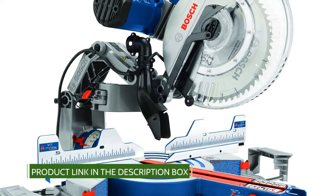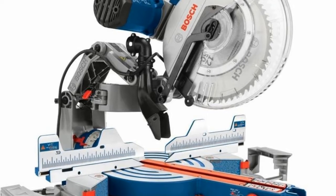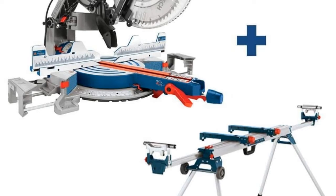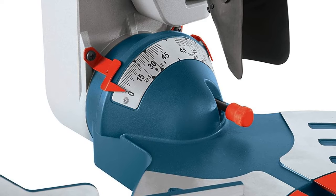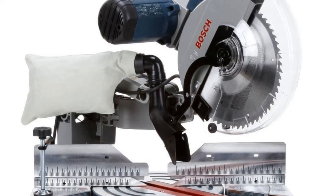The Bosch GCM12SD is a 12-inch dual-bevel glide miter saw that features a smooth cutting motion, accurate performance, and a space-saving design of the Bosch exclusive axial glide system. Pre-aligned square lock fences help the saw maintain precision throughout its life. A soft grip ambidextrous handle along with a combination dust chute and vacuum adapter add to user comfort.